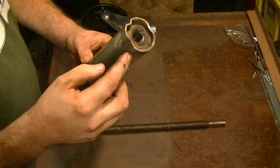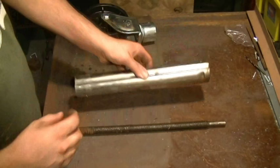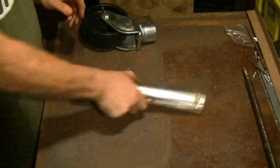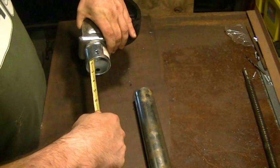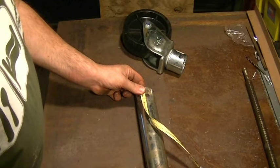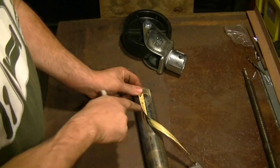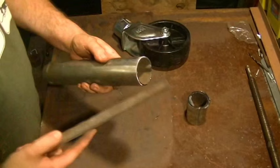I've taken the inner tube assembly apart. I've got the caster, the inner tube itself, and the acme threaded screw. On this you can see that the top has the crimps and the nut for the acme threads, so I'm not going to touch this end of the tube — this would be a real pain to replicate. On this end all I have is the cross hole for the casters, which is very easy to reproduce. So I'm going to set the acme screw aside for now, take a tape measure and measure the depth of this caster — the depth is just about an inch and a half. I took four inches off of the tube itself, so four inches minus an inch and a half brings us to two and a half inches — that'll be the bottom of this tube.